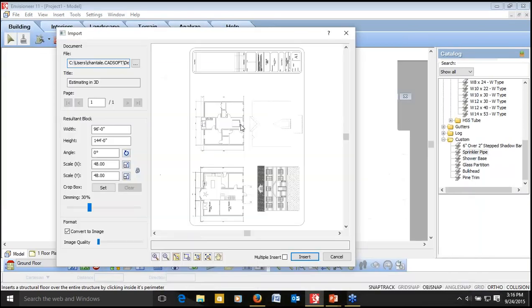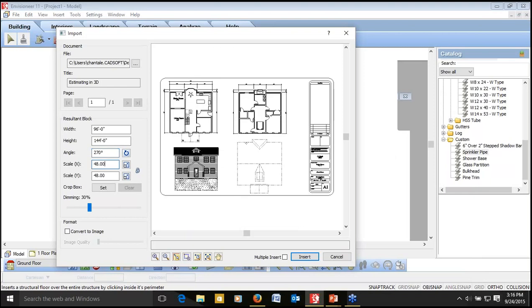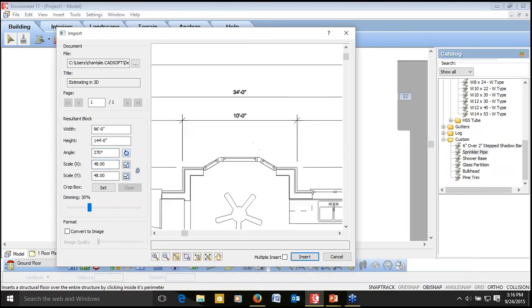So here's something that you might get from your architectural designer, your architect, that they might provide for you. Maybe it's just the PDF, maybe it's the DWG file. When I have it here, I'm going to do a number of things. First, I'm going to rotate it because I want the orientation to be to the bottom of the screen. Next, I can check the scale. My architectural designer told me that the distance between these 2 points is 10 feet. I want to double check that.